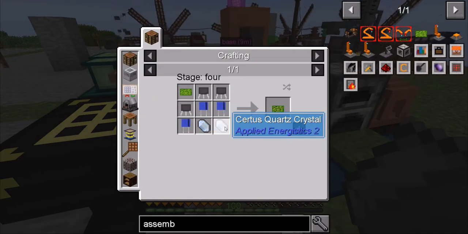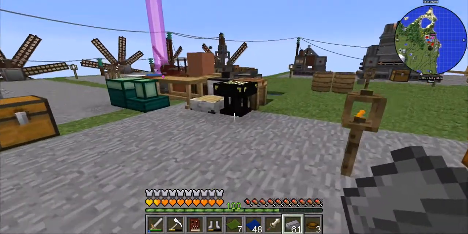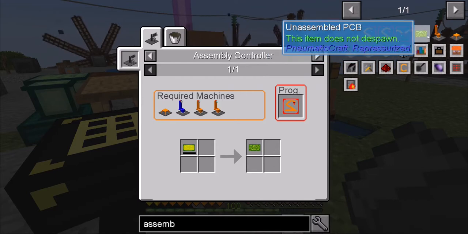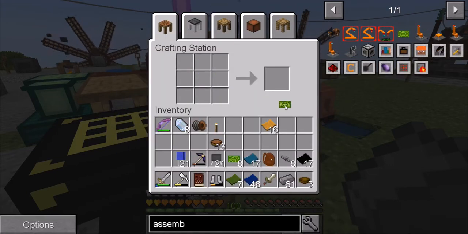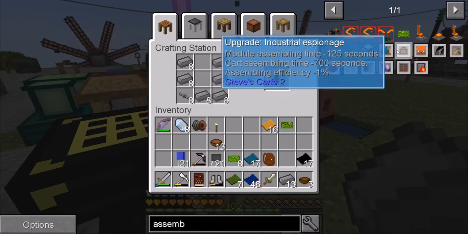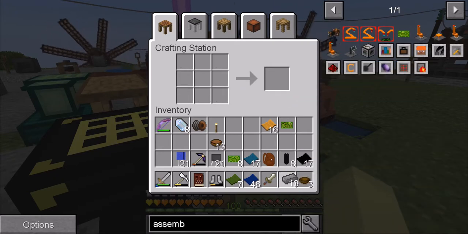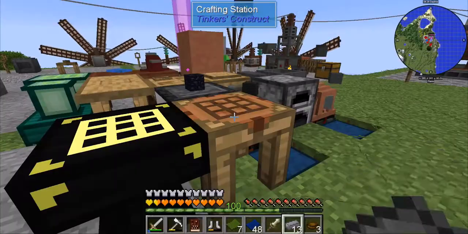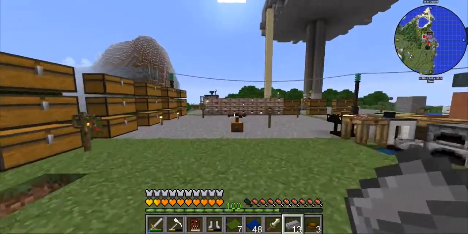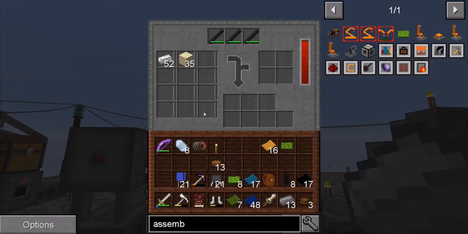So we need a printed circuit, but oh, you need Certus Quartz. Ugh. I know I've got some, but I don't have a lot. So we need printed circuit boards. We need these pneumatic cylinders, so we need one, two, no, we need tons of these, don't we? Probably more than that, even. Let's grab some glass. Was there glass in here? There was not, because we used it all. Sand. How much sand have we got? Not a lot. But it's all getting turned into glass.